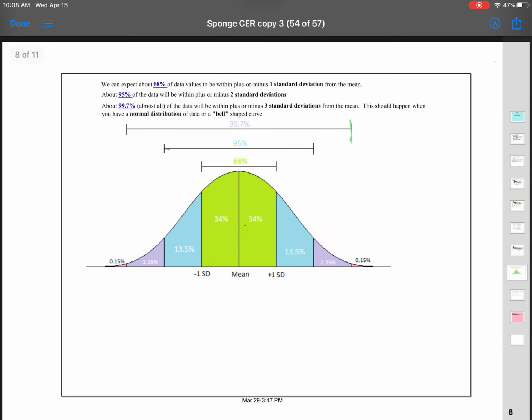So if we have a set of data, we would expect approximately, if we have a normal bell curve, so if I draw myself a bell curve, you can see it looks like a bell. And I label my mean right here in the middle, whatever the number is. So in the very center, that's symmetric on the left and the right. Approximately, if I have a normal bell curve, 68% of the data should be within 1 standard deviation away from my mean. Now that means adding 1 standard deviation to the mean and subtracting 1 standard deviation away from the mean. And you can see here that 34 plus 34 is approximately 68%.